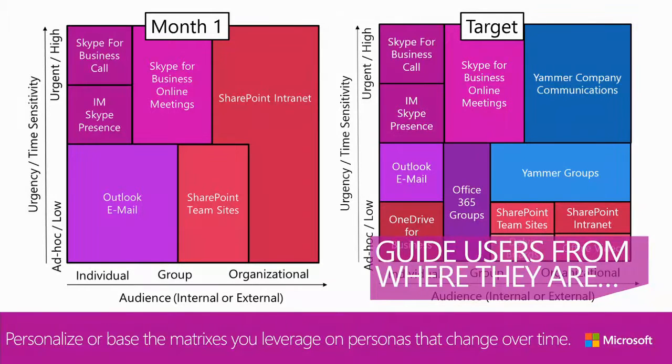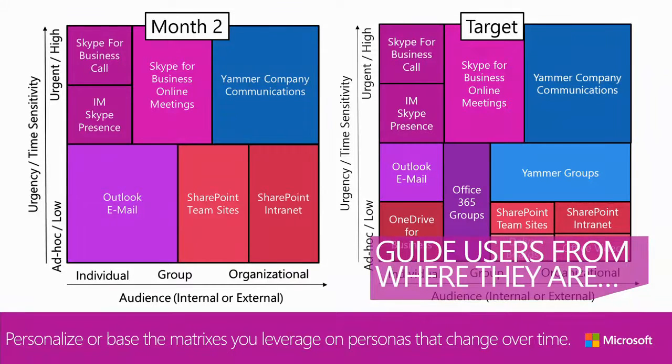So what we're going to do is introduce change, right? We're going to remember, this is visualizing the change that's happening in the business, maybe for a persona. This doesn't have to be for all users as an organization. We could do it by persona, by department, by a specific group, or even an individual as they journey through a progression. So maybe one of the things we do is we introduce Yammer. We introduce it at the company level where people can now share messages, and we have maybe Yam Jams and things like that from the executive level, corporate messaging, things of that nature. So there's some sense of urgency. There's certainly an organizational level to this, but you'll notice that there's not a huge amount of change that's injected because of this.